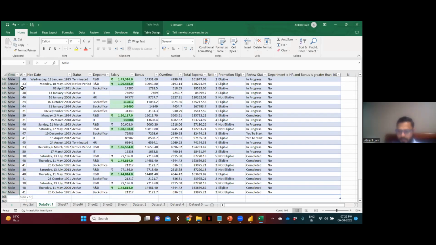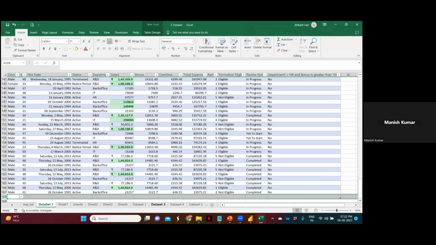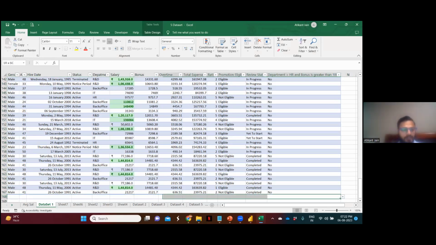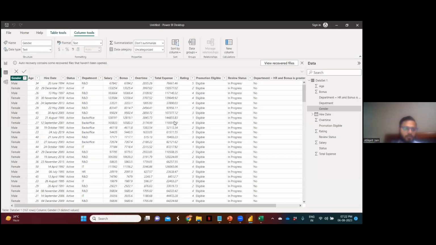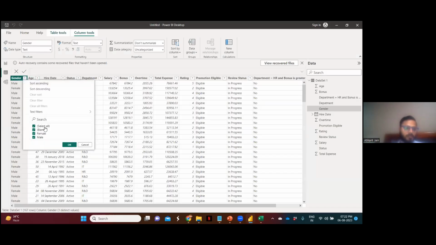So it is taking, see, it is including this blank also. No, no, it is not including the header. What it is taking is this blank also. Because you can see this table I have added, no? So this table goes till 168, okay, right? So it is including blank. So you might have a blank here. This blank, see.